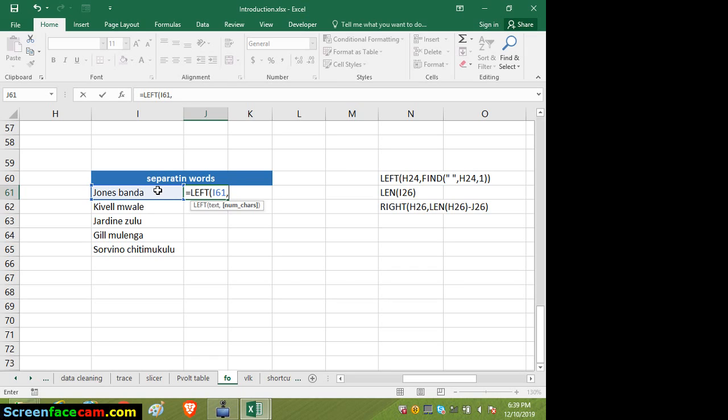Just give me that. So I'll come here, then I'll say FIND. What do I want to find? An empty space, comma. An empty space in what? In this. Then close. You close for the FIND and you also close for the LEFT. Then you press enter, then you get your answer.